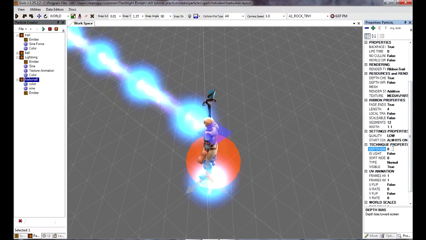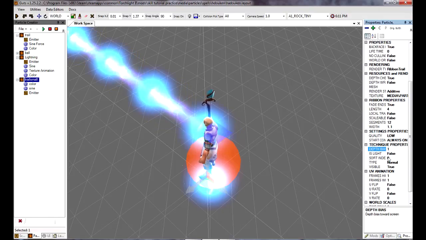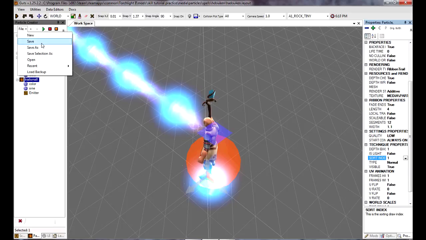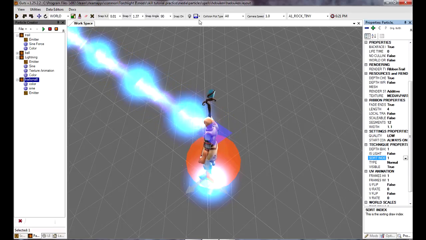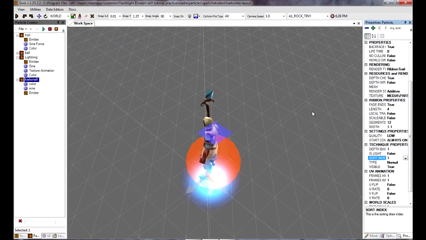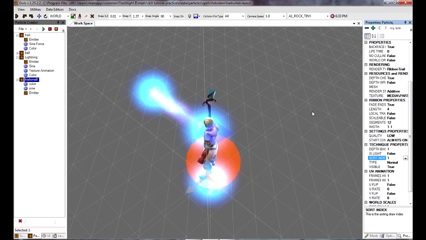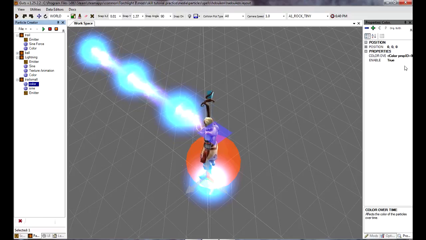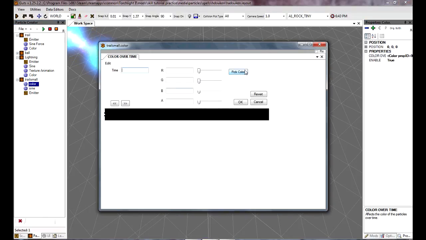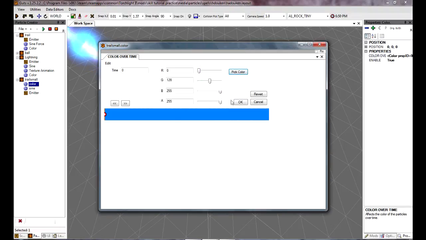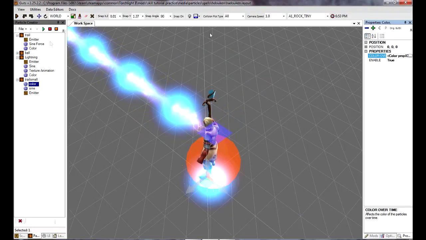Mid bias maybe. Let's make it 1. Index. We're experimenting, trying to figure out what to do, what each function does. It's kind of hard to figure out. Let's change the color. Maybe black. Black is maybe treated like a transparency maybe. Let's use this blue here. Okay. Save it.